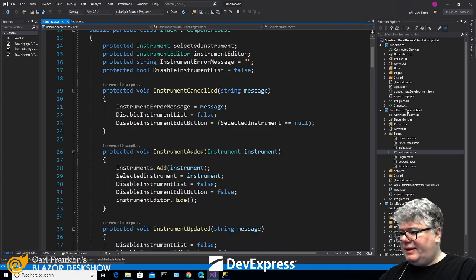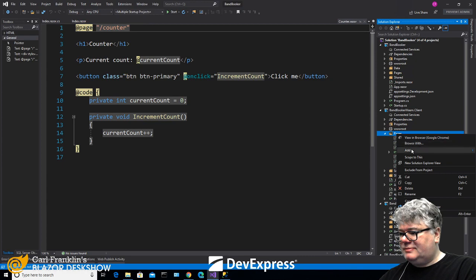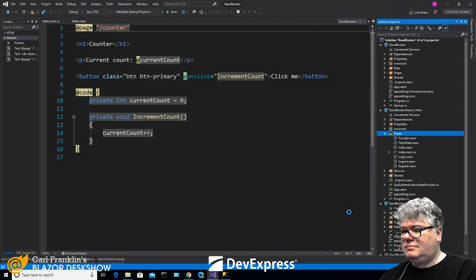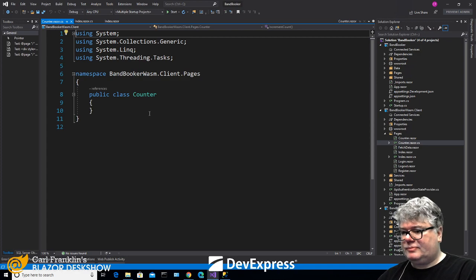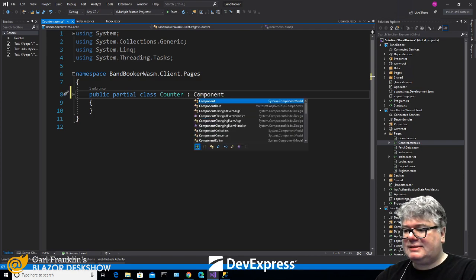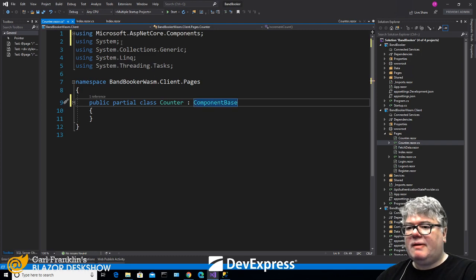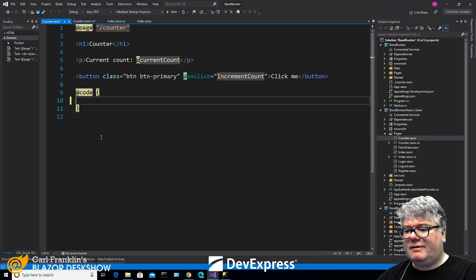So there's code behind, and I could do that for another thing. I could do it for counter. Let's do it for counter. We'll just add to pages a class, counter.razor.cs. And this will be a partial class and inherit from component base. And if I go out to counter now, I can delete all this stuff right here.